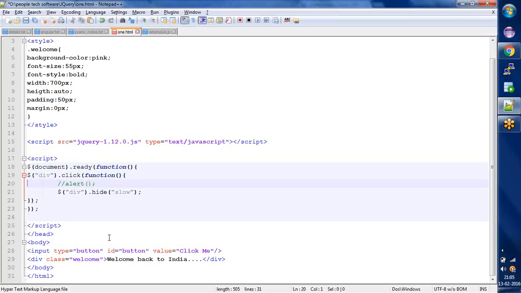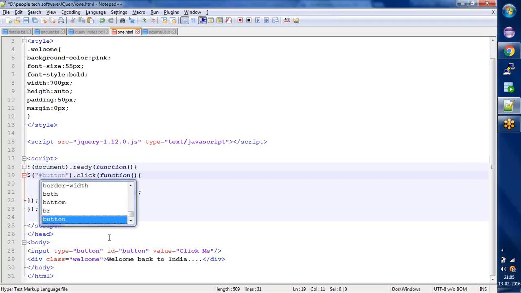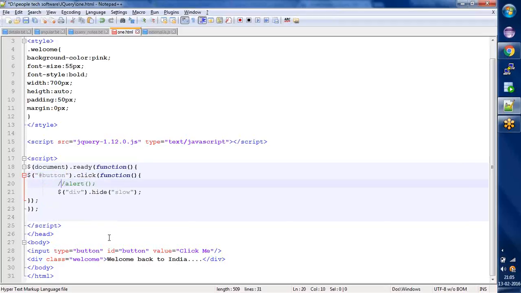So here, in spite of div, what I'm doing is I'm taking an ID button, and here we are going to follow with slide down.